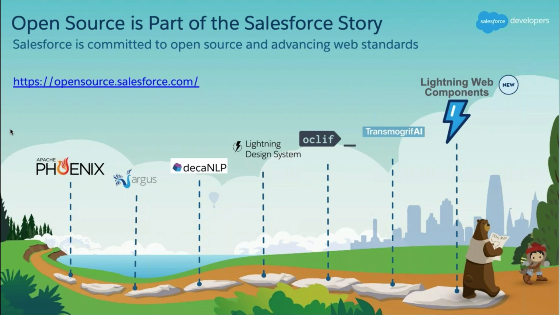Okay, so can we also reach out to these Git repositories of each? Like you are showing Salesforce is contributing to so many open source projects. So if I want to look into the source code there, that's the fundamental definition of open source, right? Yeah, that is what open source is. So can I get that source code right from this link, opensource.salesforce.com? Yes, everything is very well documented.